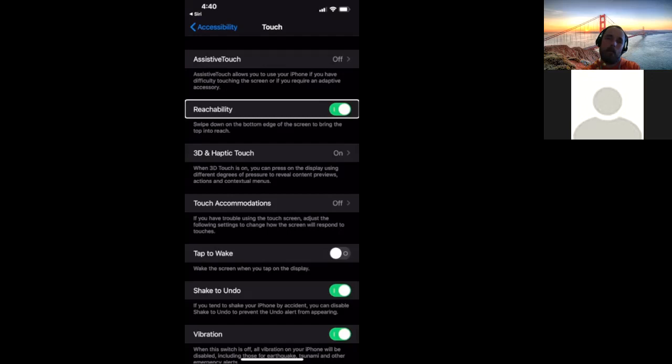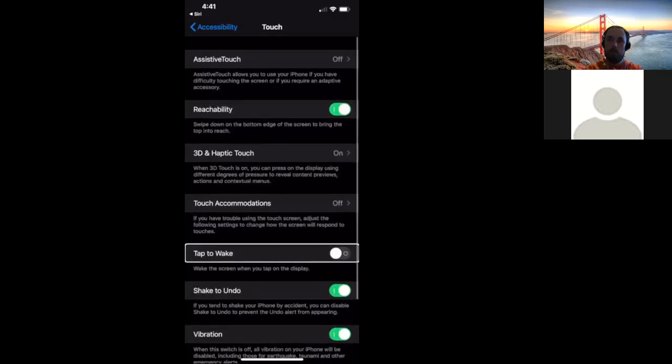Reachability on. Okay, reachability is very interesting because, as I said in the first week, I believe it was, reachability is simply a way to bring the top of the content of your phone lower. So now that I'm sharing my iPhone screen, let me do that. What I'm doing, I'm going up, down, trying to get reachability to come on. It's basically up, down, and then you have to really quickly swipe down.